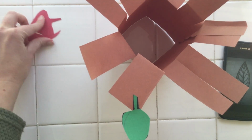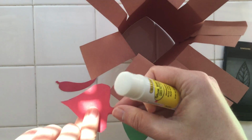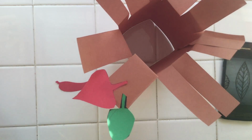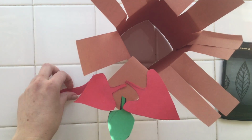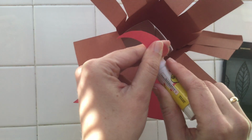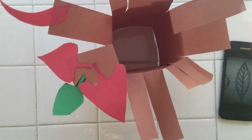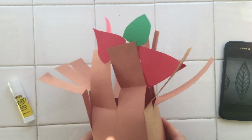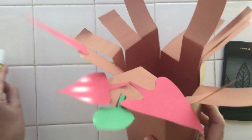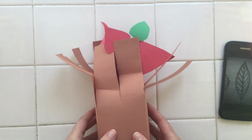And I've got some more over here. I did these ones in red. I've got different shapes, okay? And I am just going to glue leaves all over the branches of my tree. All these different leaf shapes that I can do. Make sure that the cap goes on. Okay, and I've got a pretty good start with my leaves on my tree, but I could do a lot more. So I'm going to keep on going, and I can't wait to see your trees on Seesaw.